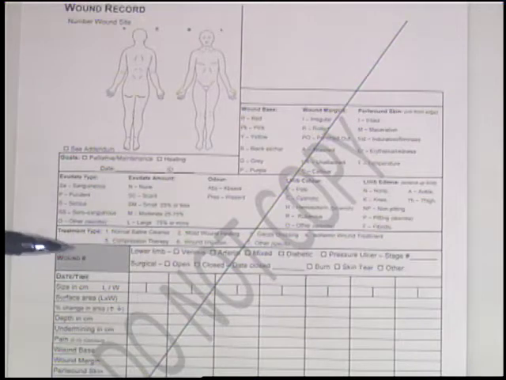The other thing I like to tell nurses is, on the area right next to the wound number, right here, right where that wound is, if it is the left leg wound, then write that there, okay? And that just helps keep things straight as well. When we start getting 10 wounds, it can get quite confusing.